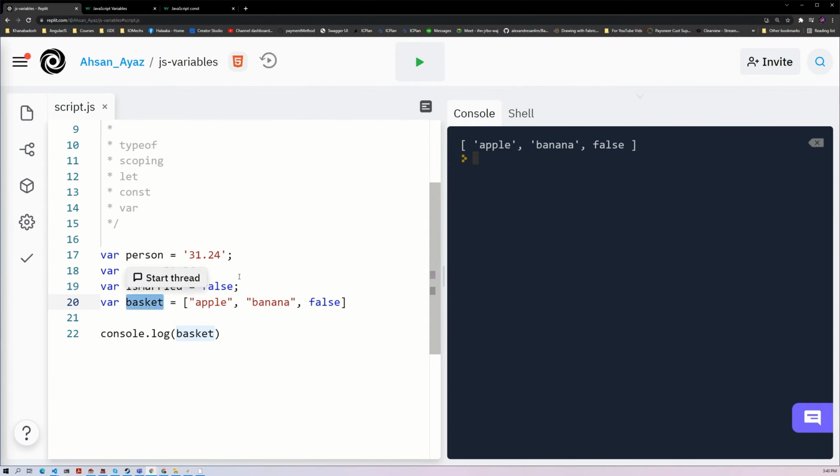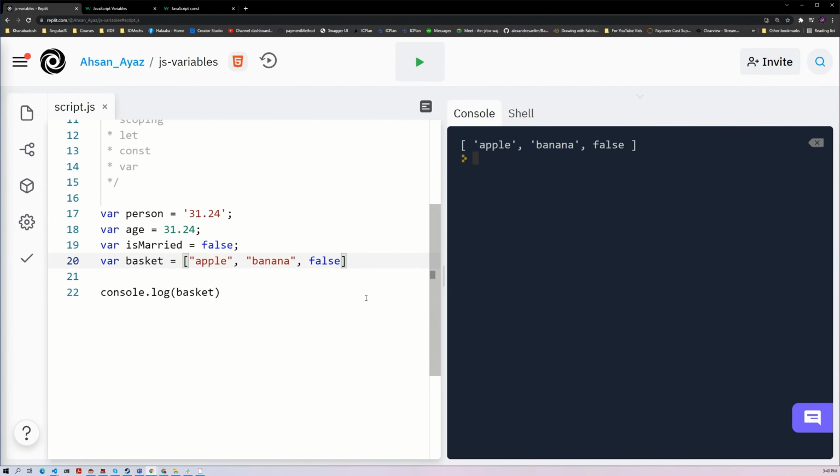Now let's talk about an object. What does an object look like? An object is created by defining it like this. For instance, if I had to create a student, I would create the object by first defining these curly brackets, just like this. And then it's all about just creating keys and values. For instance, a student can have a name. So here I would have a name key. Then I would say colon, and here I can define the value for this.